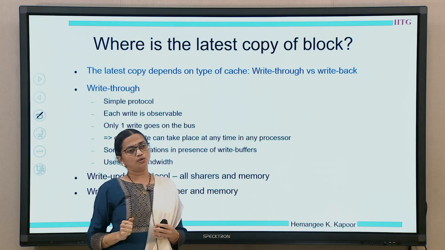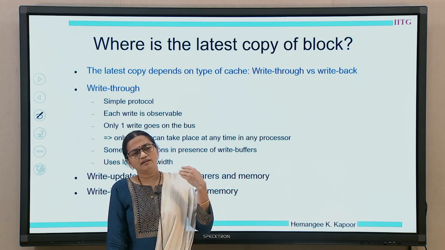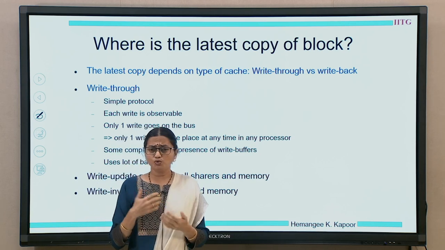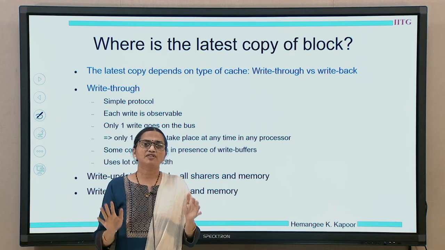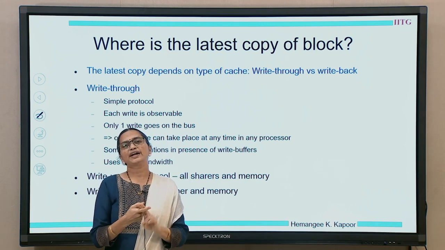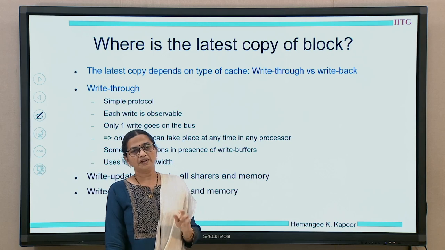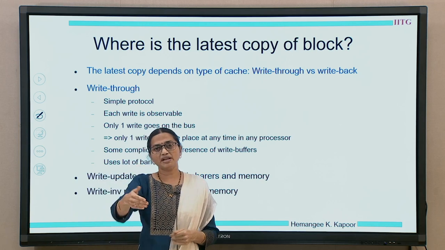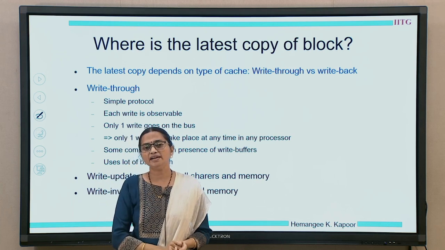Okay, so we'll start with write through. Suppose the cache was write through, and write through caches are very easy. You only update and then changes always go to the next level. So the main memory is always up to date. The negative aspect is that it uses a lot of bandwidth and can increase the latency of the local processor. But if I have a write through cache and I am using a write update protocol, now look at this combination, write through cache, write update protocol. Update meaning you have to update every other copy in the system, and anyway the cache is write through, so when you change anything, your write is going through to the main memory, as well as traveling on the bus, so the same transaction can be picked up by the other sharers.